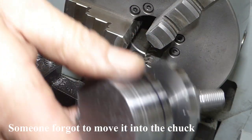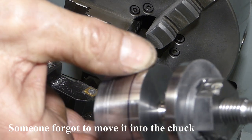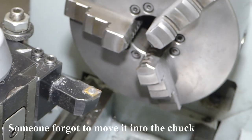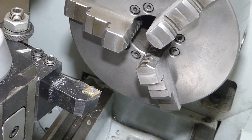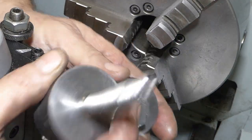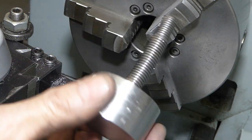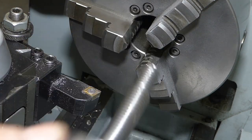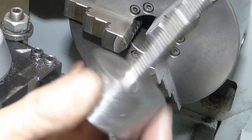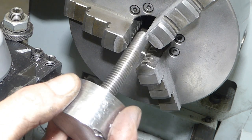Okay, that wasn't supposed to happen at all. Okay, that was a right muck up. I had forgot to move it in to the chuck and it was only relying on the left hand thread holding it, which unwound. This is beyond repair, so I'll have to make a new one of those.